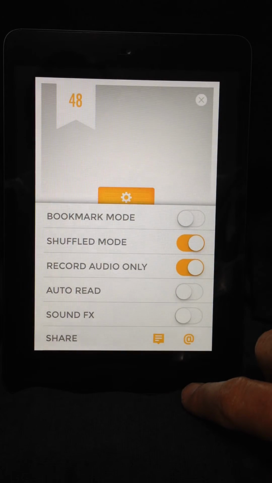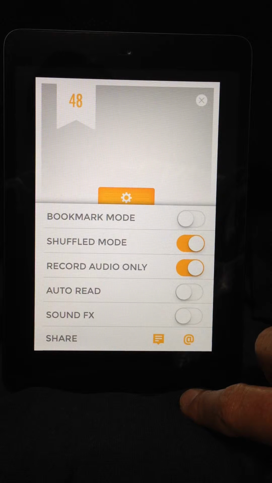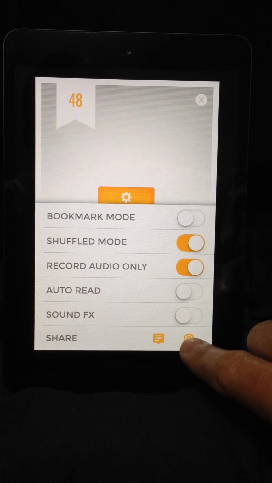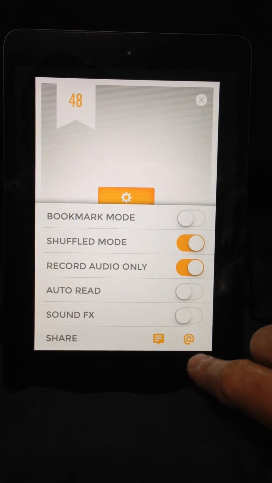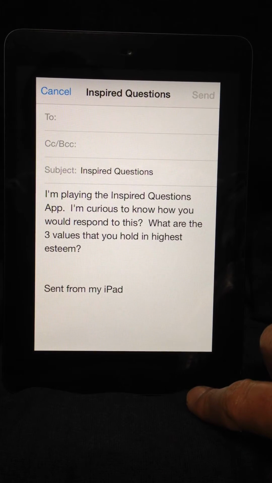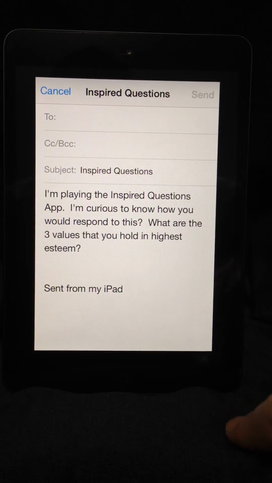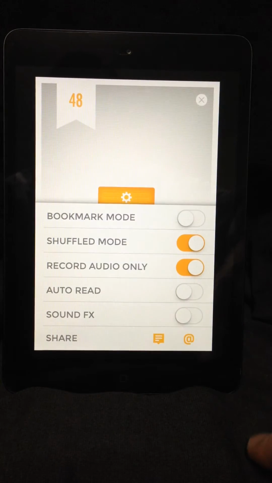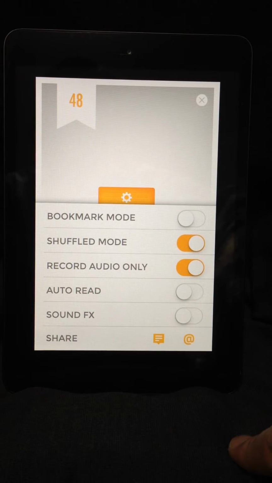Another feature that I really like is the social sharing function. You can see that on the bottom. This particular one is for messaging. This one is to send an email, and we'll tap on the email one. It preloads an email that basically talks about that specific question. You can then add or take away from that, but it makes it really easy to share. The other social sharing features are Facebook posts and tweets on Twitter.